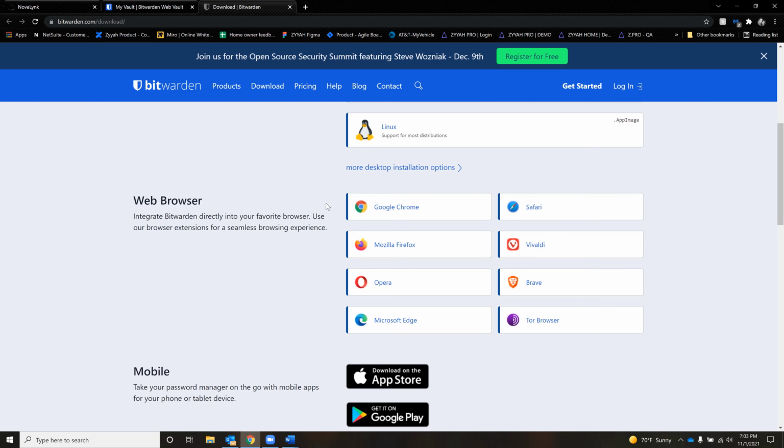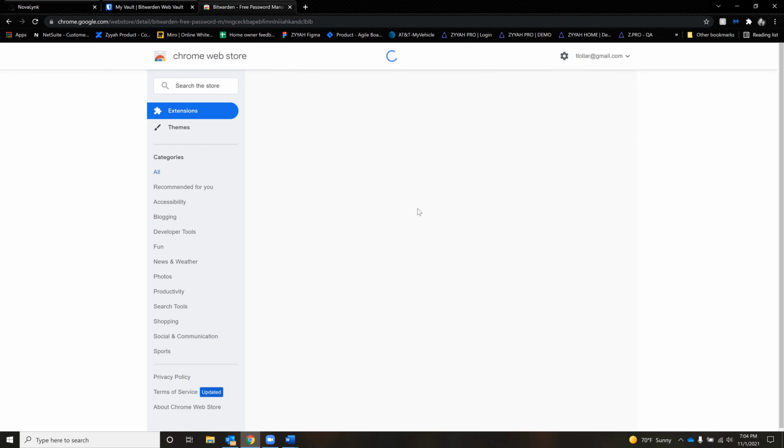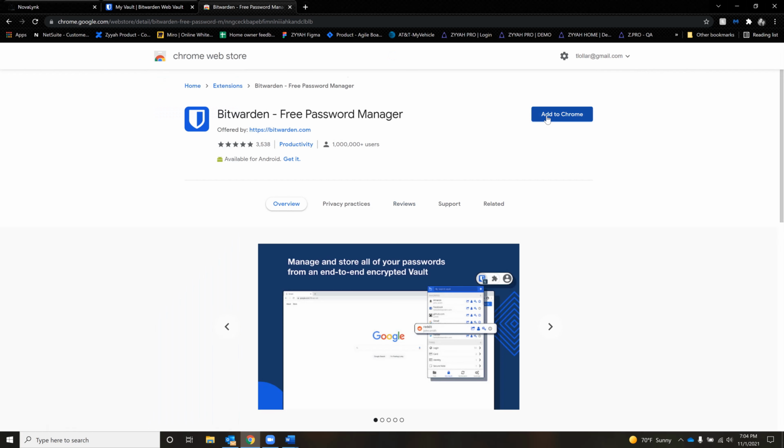There are 8 browsers that Bitwarden is compatible with, and you'll need to select the one that's appropriate for your user. I will note that I'll walk through the steps on the Google Chrome setup, and I expect that the other browsers will be very similar, but it's just like any other browser extension or add-on you may be adding to your browser. So I'll click on Google Chrome, and that will take me to the Chrome Web Store where I can add this extension to Chrome.